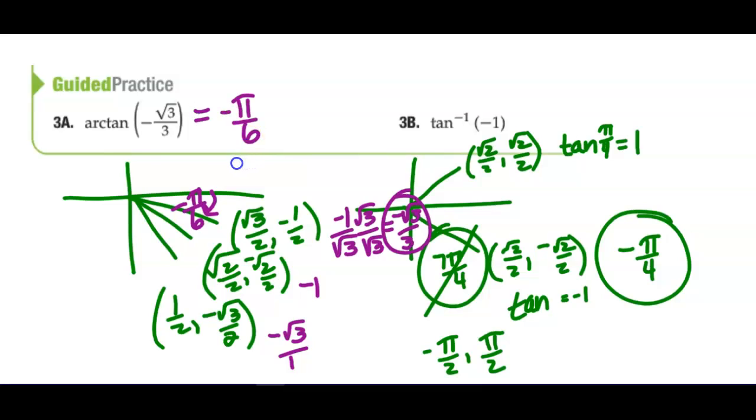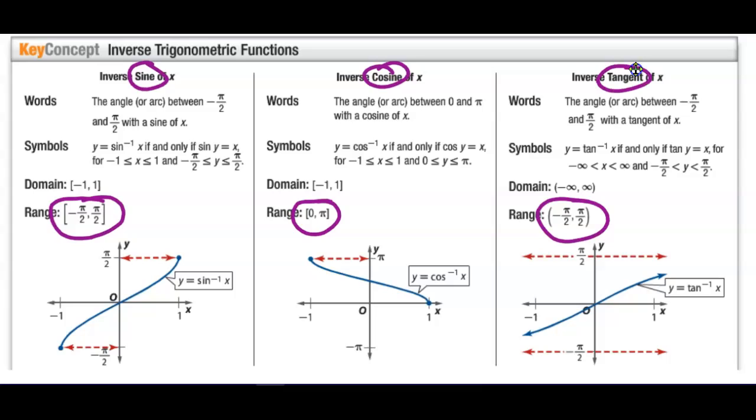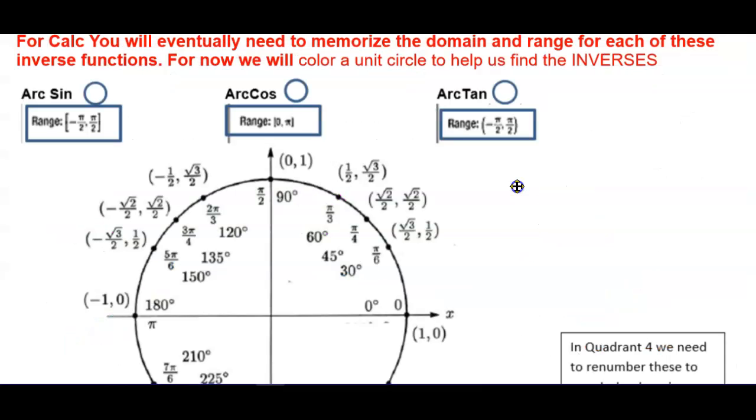All right, now those were just me doing them out of my head, but we're going to do them by using a unit circle. I gave you this slide on your notes because in a normal year, I would only give you this on an actual test, and you would have to use this information right here to restrict the sine, cosine, and tangent and answer off a regular unit circle. Now this year's unique, so you're going to get to use your notes.